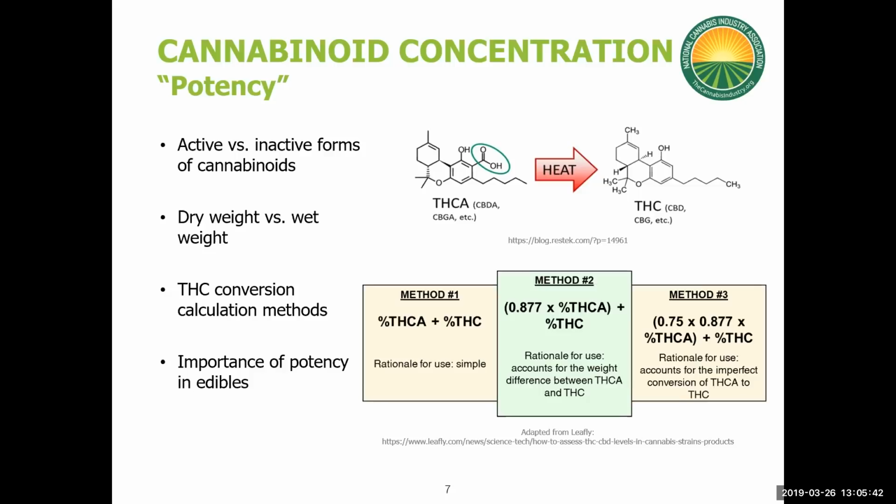The first one being no additional calculations, just adding the two together. The next one, a calculation to show that THCA does lose some weight when it's converted into THC. And the last one, that, hey, not only are you losing some weight when you're converting from THCA into THC, but sometimes you're not even doing a full conversion from those two things. This is really important because we put this information on our label in most jurisdictions. And if you're putting it on your label and you don't actually know that it's correct and you're not doing it consistently, then you're looking towards being mislabeled and providing inappropriate information to the consumer.